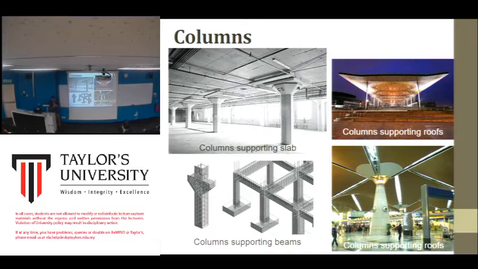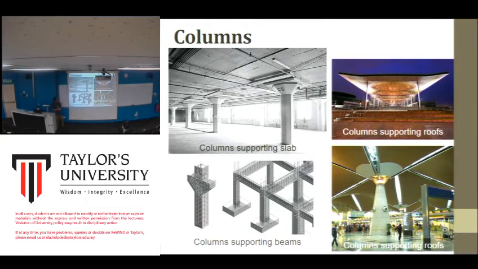But as you can see in the images, you can have columns without beams, or what we call a flat slab system. You don't have any beam connected to the column, but the shape of the column would be different from the normal columns. You can see there is what we call a capital on top, which replaces the function of a beam. So this is a column directly supporting the slab without any beams.